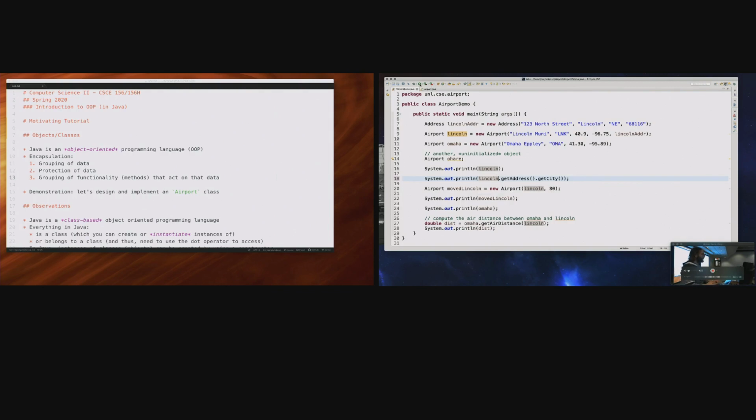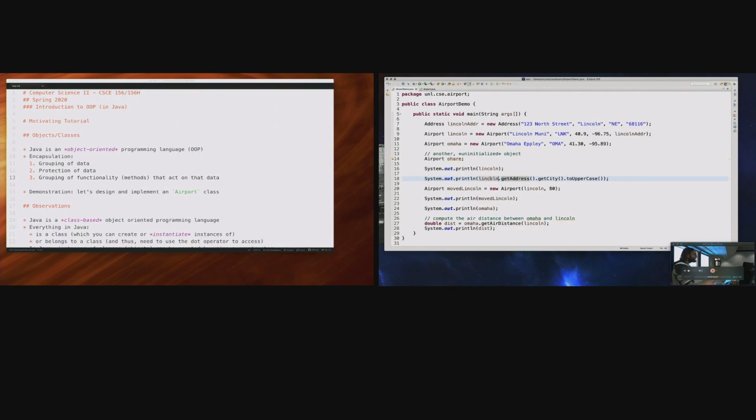So let me look at what this looks like for output here. And we're just getting, there's that line that's being printed. It's just getting that one street. This is going to be a string, so you can actually call functions on it too, right? Like to lowercase or to uppercase. I want Lincoln all in uppercase or something, and I get a shouting Lincoln. So you can chain function calls as long as they're returning objects.